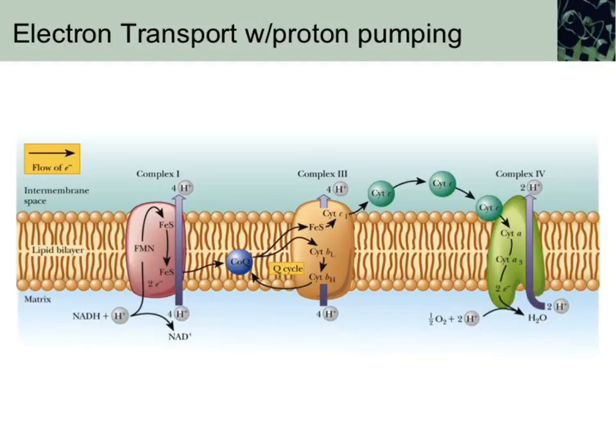Once our electrons make it out to cytochrome C, it can then diffuse across the top of the membrane. It's not inside the membrane now, it goes across the top to complex 4. Your electron transfer goes into cytochrome A. Cytochrome A now has the electrons, which can facilitate the transfer again of hydrogens across the membrane. At the same time, what it does is it reduces oxygen into water. So that whole oxidative process is really happening at that very end.